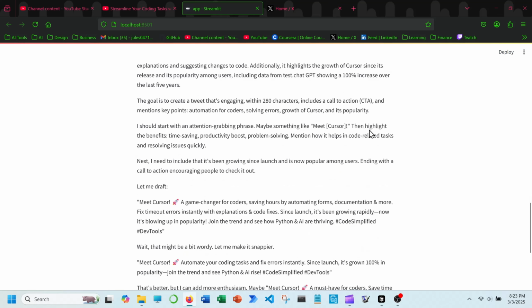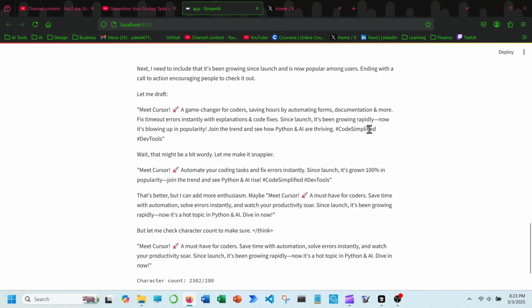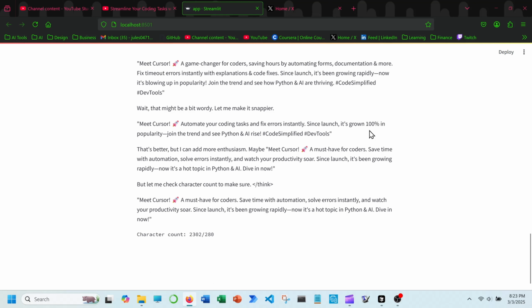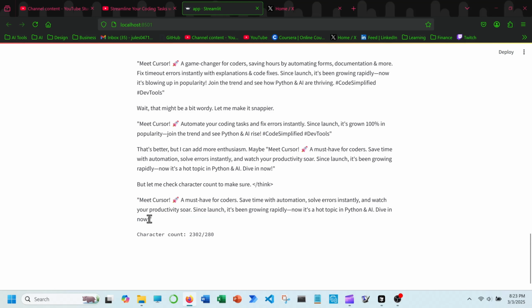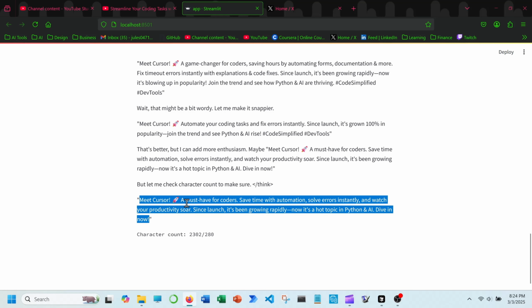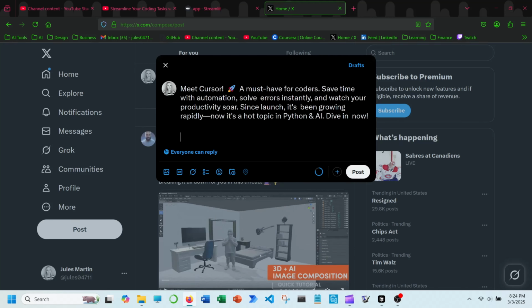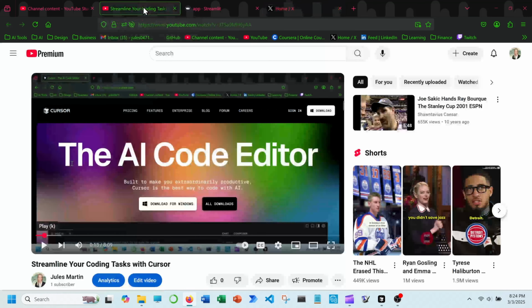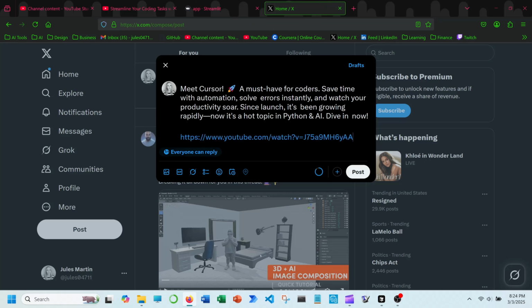So next we're going to go back to the app to generate the Twitter post. So it gives us many different options to choose from. We can see the large language model of DeepSeek R1 kind of thinks through the process and gives us a final result. So we're going to take that last Twitter post developed by Ollama DeepSeek R1 and paste that into our Twitter post, and then grab that link from our YouTube channel and then paste that in.